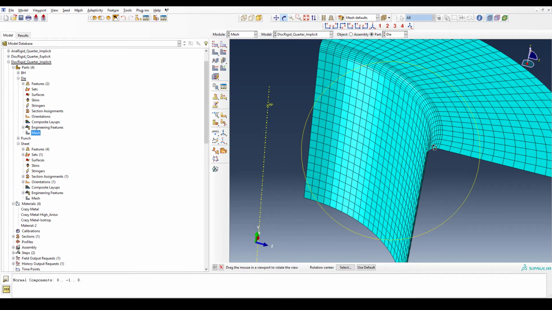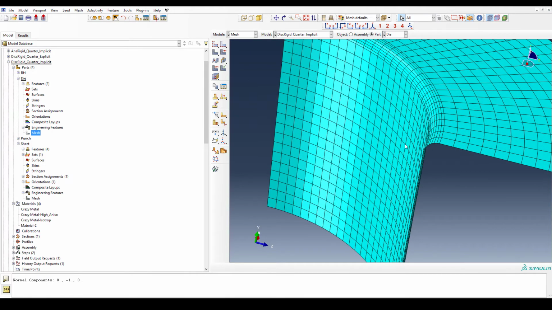In such a simulation, the more the better, because not only does it affect your results from a physical standpoint, but it can also cause some numerical issues if you go for very coarse meshing in this area. So always use local seeding, as you can see here, to increase the density of the mesh in this area.